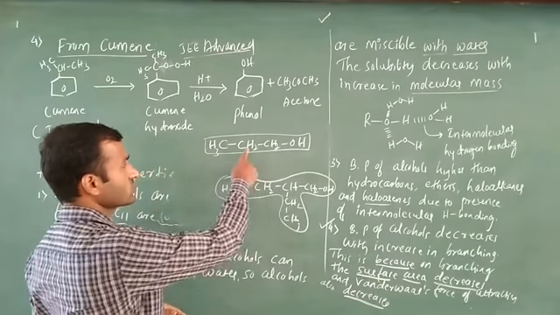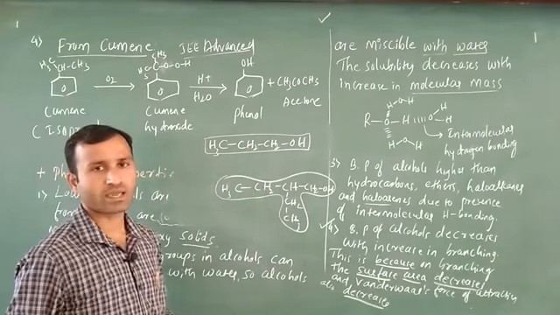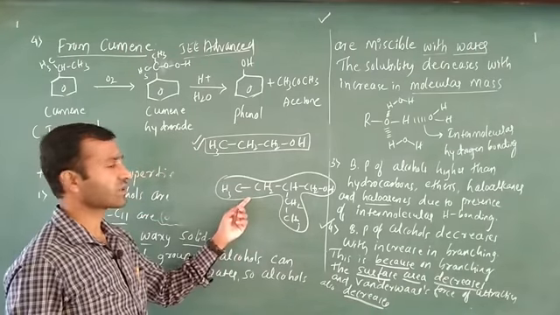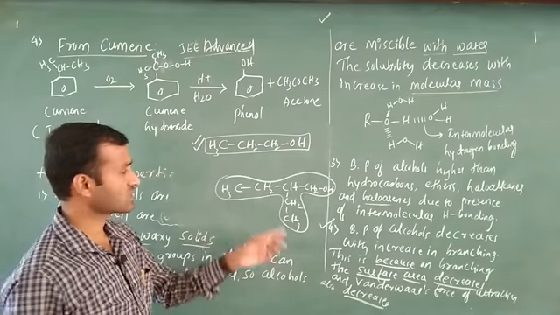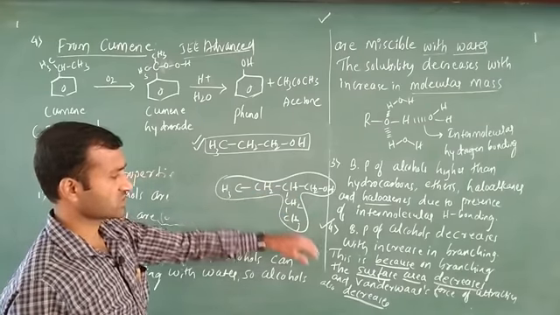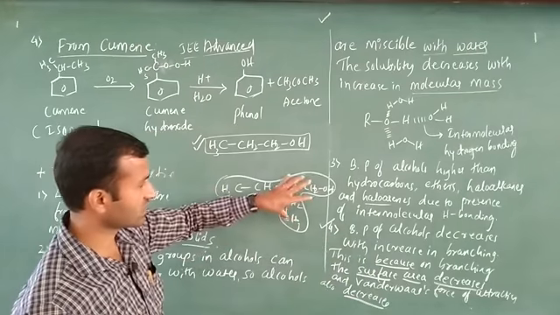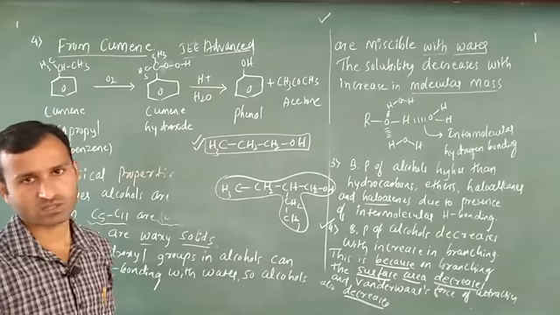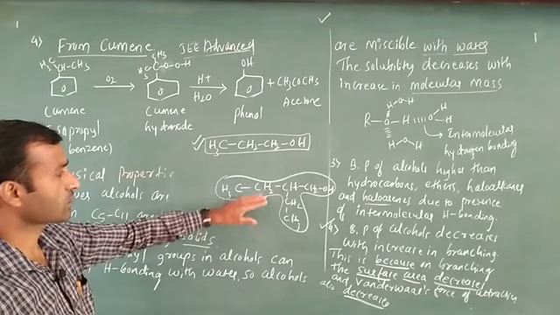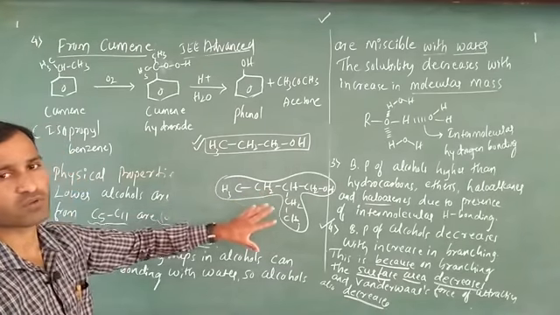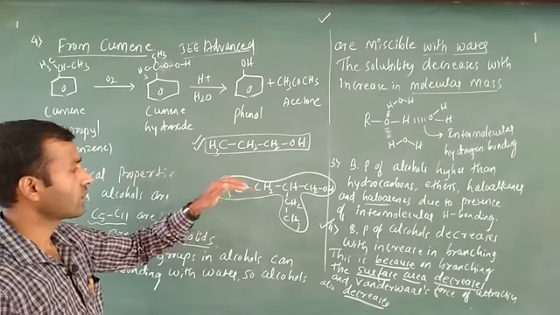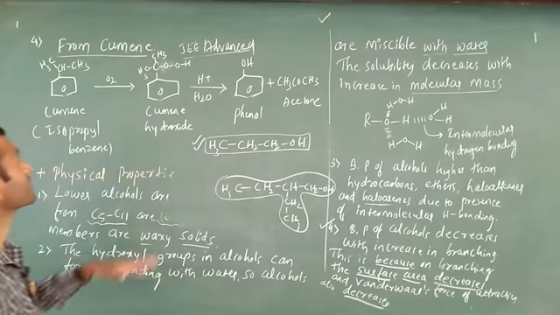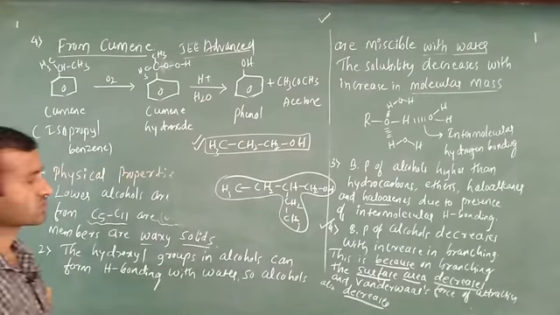They are going to ask you these two questions: out of these two which has a higher boiling point? Your answer is this one, right. This one does not have a higher boiling point. The reason is it provides a lower surface area. Here the surface area decreases. If surface area decreases, obviously the van der Waals force of attraction also decreases. That is why the branched chain alcohol has a lower boiling point compared to the straight chain. Up to this is the physical properties of alcohol.